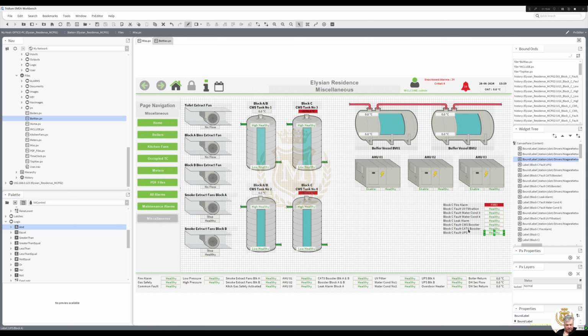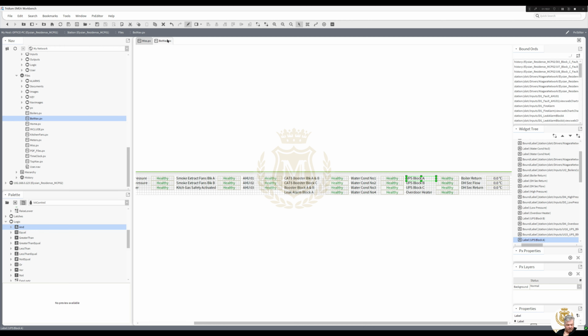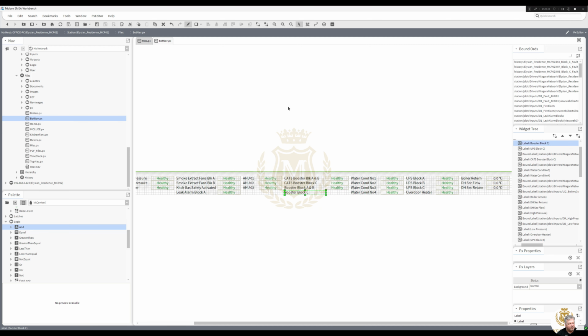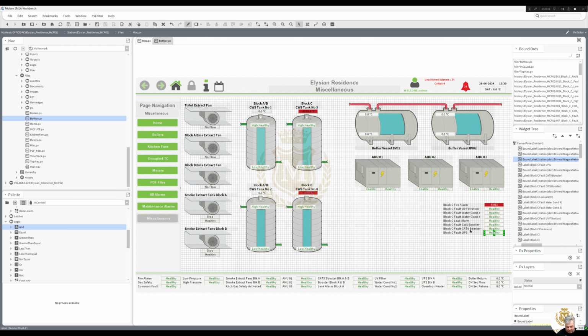So we've done that, we've done that. We haven't done the booster one, have we? CWS booster. So if we take that leak alarm A, move that to there, duplicate, booster block C. It's just nice if they've got them all down here because they can see them straight away on every page.